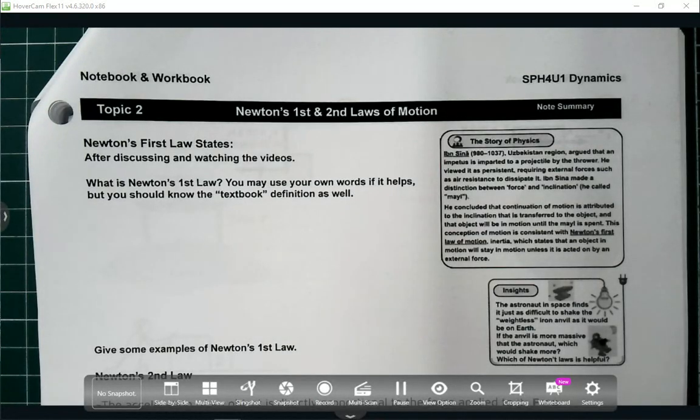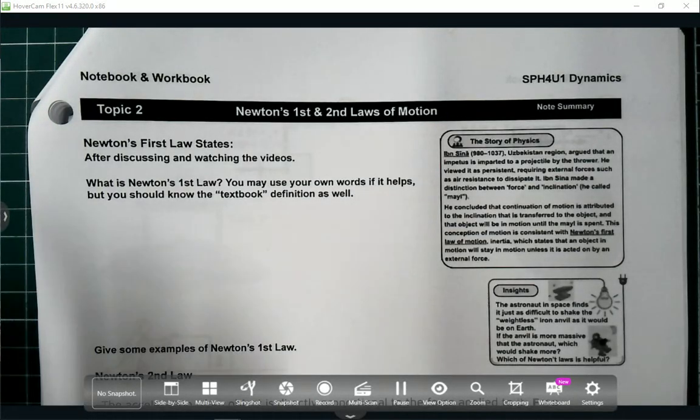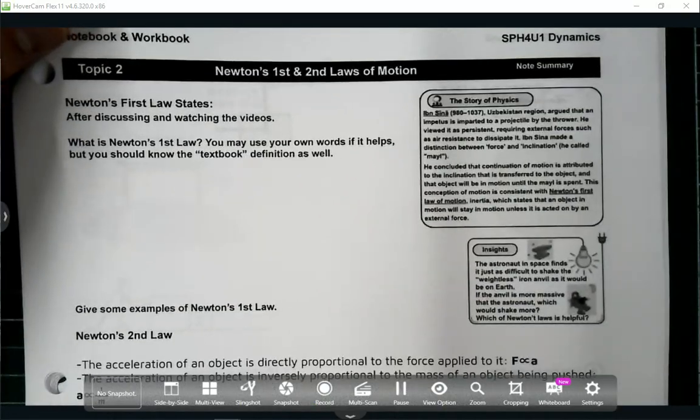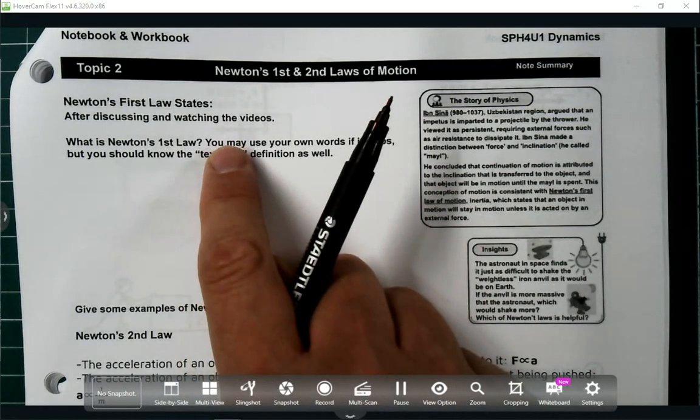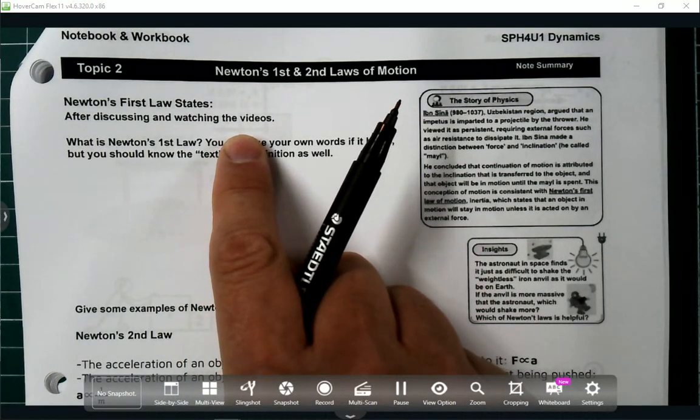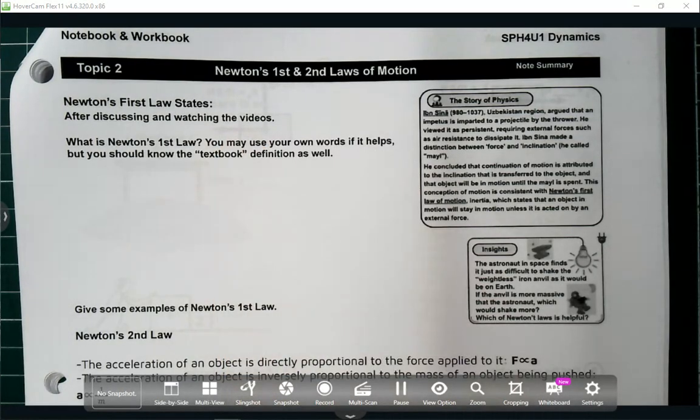All right, so Newton's first and second laws of motion. Some things that we kind of already know, and obviously, if you have the paper in front of you, there's some background there. We could talk about videos perhaps that we watch, and we will actually go back and watch these videos afterwards. If you're in Brightspace, then the video is already posted, but in class we're going to watch it together after.